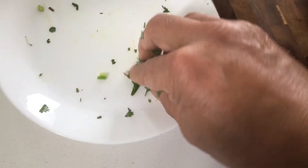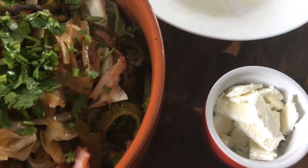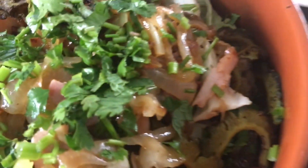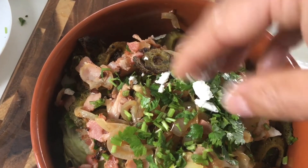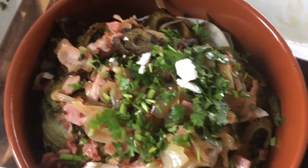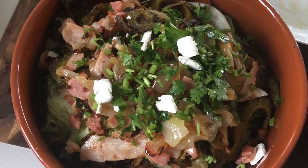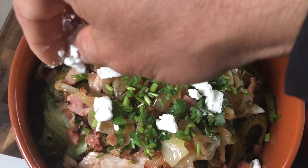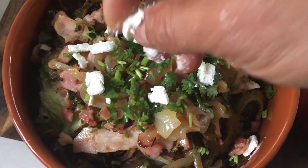And the last layer. Now it's time for the goat cheese — we'll just sprinkle it. Wash and wipe my hands, then just do this. Just a bit — don't over-flood it, it has to be just enough. Too much is always too bad. You can keep some aside in case anyone needs extra goat cheese when serving.